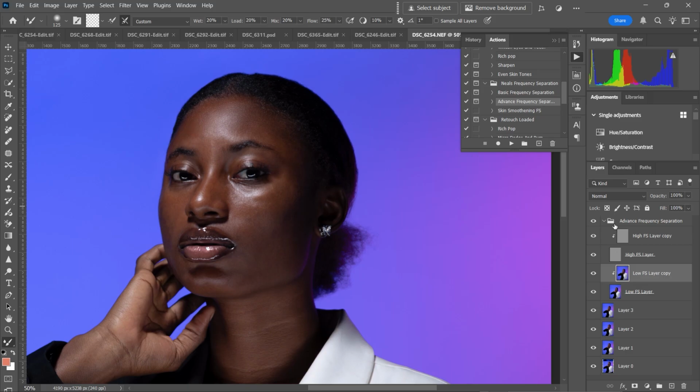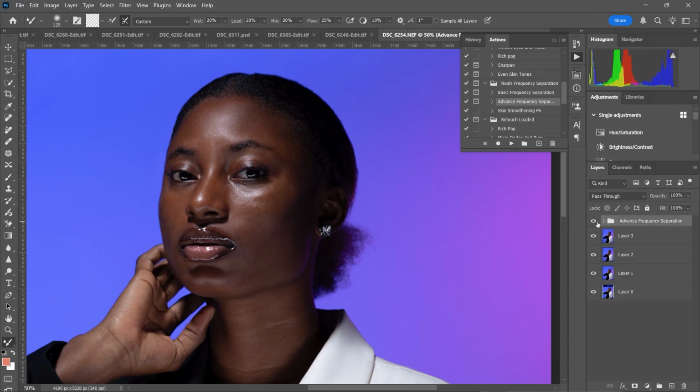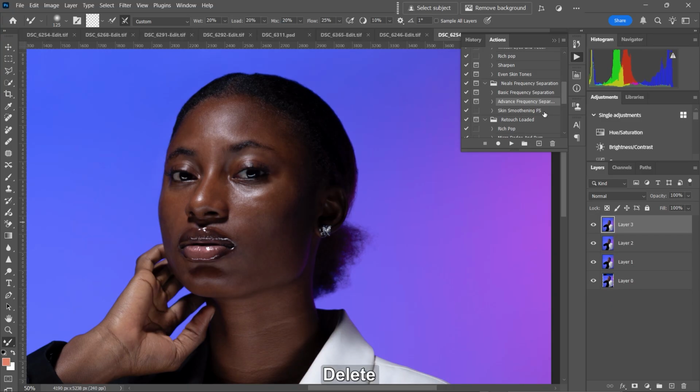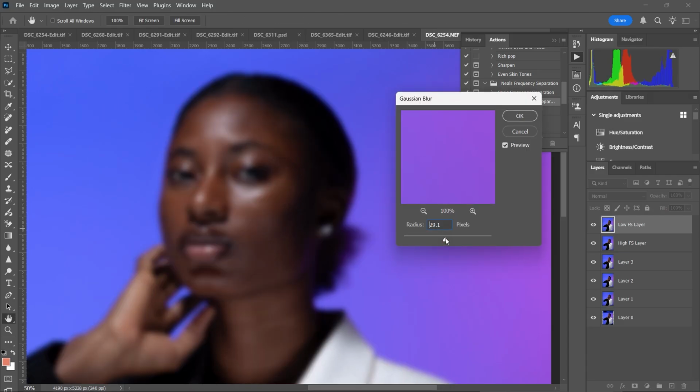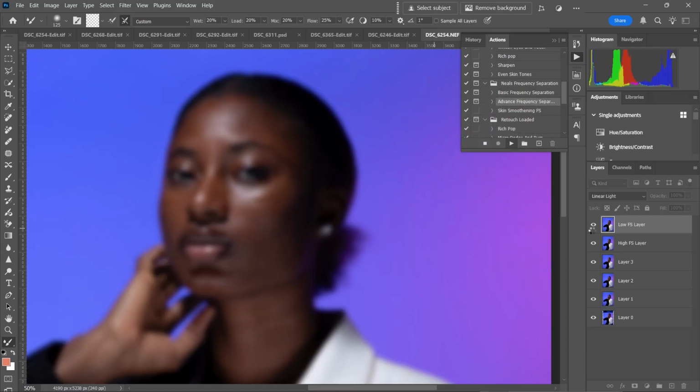So as you can see, before and after. I don't actually go too low because it gives an unnatural feel to your retouching. It makes it look overly edited somehow. So I just like my images to maintain their natural feel, not looking overly edited. So I'll delete this and I'll play this. I'll also put this at, let's say, 15 right here.